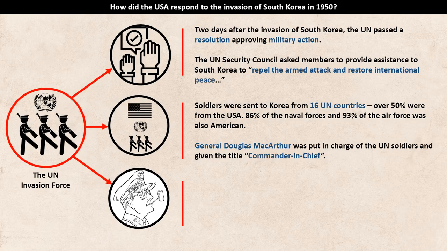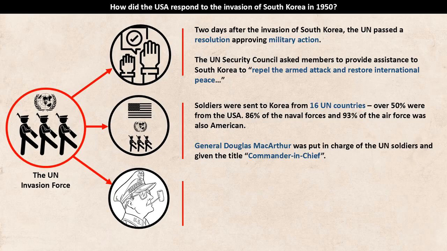So if we just think about this for a moment, this really is a battle between communism and capitalism. But of course, if America was to declare war, that would then be an act of war, the USSR would then join, and then we'd be in World War III. So America here really is fighting through the United Nations. America is represented on the United Nations, but as we can see, a huge number of the soldiers that went, more than any other nation, were from America.